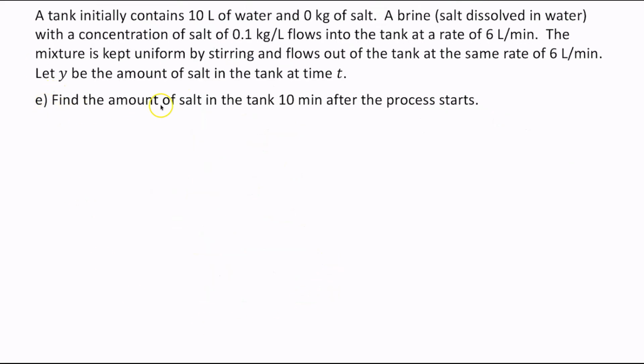Now for part E, find the amount of salt in the tank 10 minutes after the process starts. Well, we just found the solution, y equals 1 minus e to the negative 3/5 t. This is the amount of salt at any time. After 10 minutes, we can find the amount of salt if we just substitute in 10. So y of 10 is what this question is asking me for: 1 minus e to the negative 3/5 times 10.